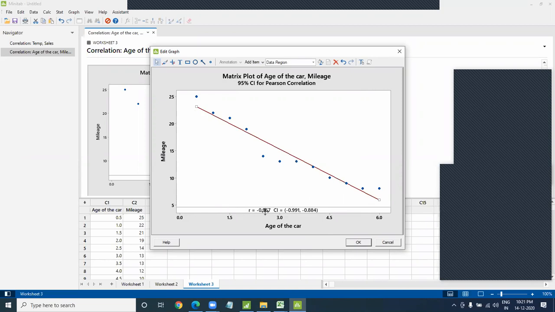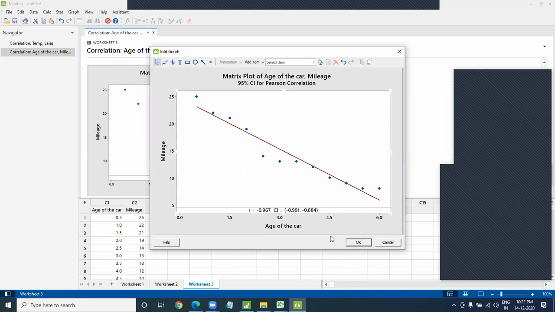And so that's what we see here. Okay. So when you have the positive or negative, the line tells you the nature. So basically, all the data points are going down. So if you see the X is low, the age of the car was new, my mileage was high. As the car got older, my mileage reduced. So as my X is increasing, my Y is reducing. This line, which is going diagonally down, confirms that there's a negative relation. As the X increases, my Y reduces. So that's my negative correlation.